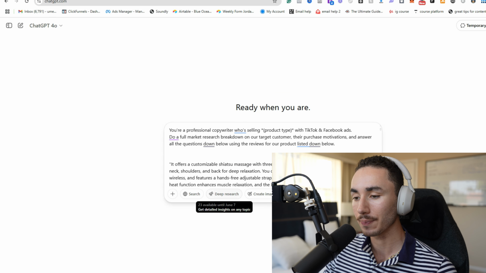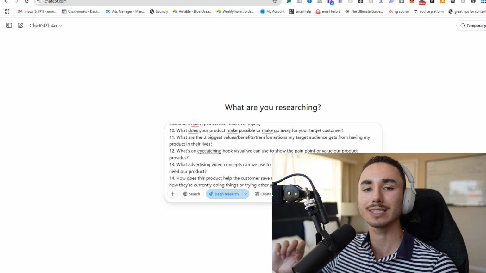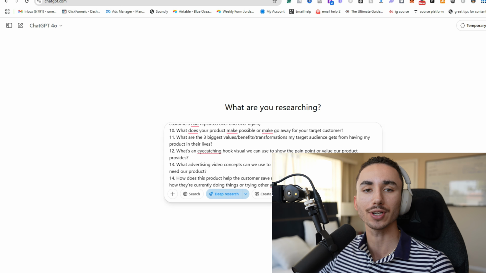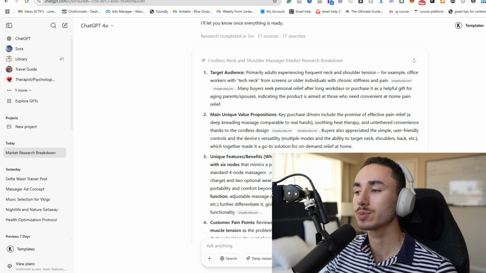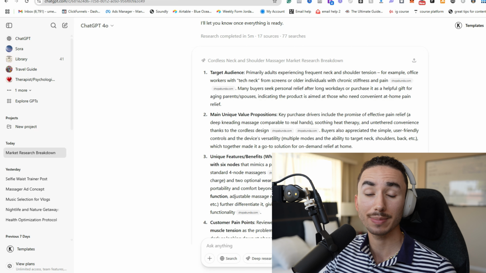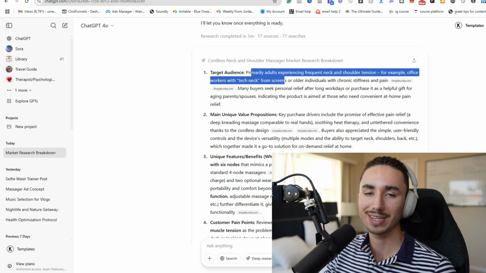Now the big thing here, use the deep research function because this is going to give you the juicy details and tidbits that you need to know about your target audience. But keep in mind, with ChatGPT and these tools, it's supposed to aid you, not be your entire foundation for your research. So when we did our own research, we found out that yes, in reviews, we saw a lot of people who were sitting at their desk all day, being the main target audience. And ChatGPT also confirmed that it believes as well the tech neck from people that look at screens all day is the main target audience.